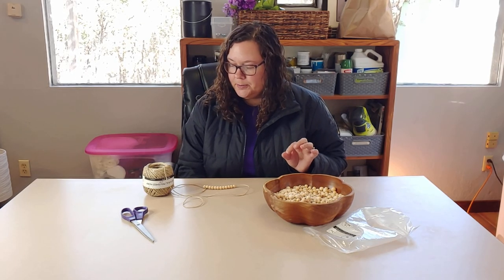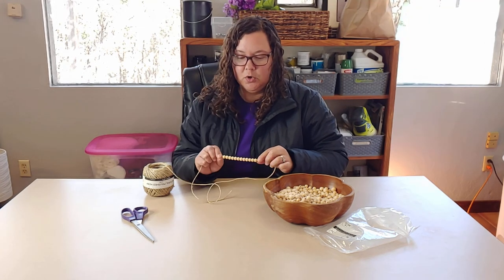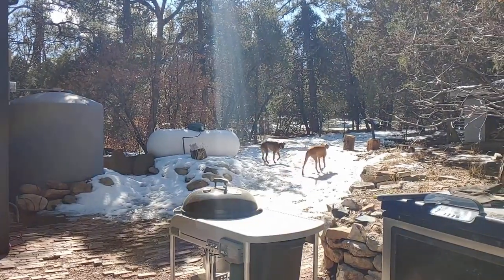So what we're going to do is we're making a round trivet out of the beads. Guys, what are you doing?